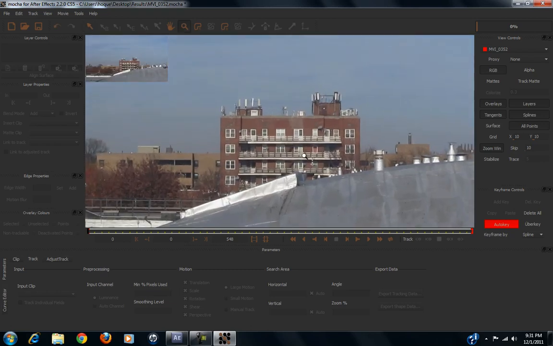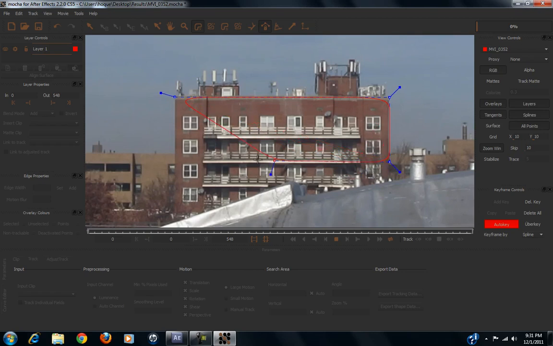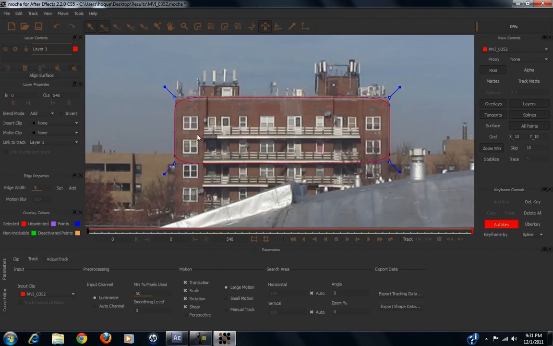So now what I'm gonna do is track stuff. This takes a while, so I'm gonna show you how to do this. Get the X-spline layer tool, and you're gonna track a part. What I'm gonna track is the top two floors, I guess. So let's do it right here, and kaboom. Right, and right click to get rid of it.